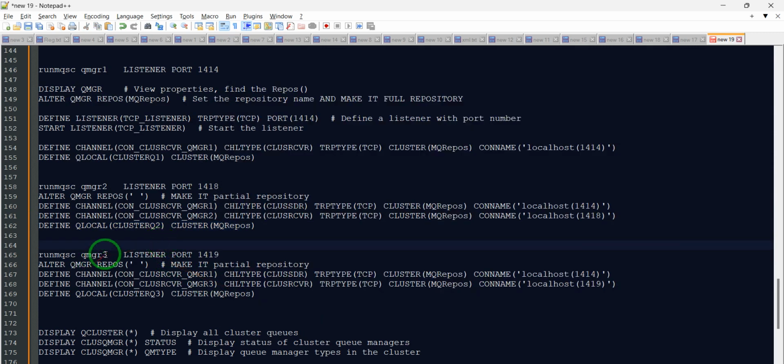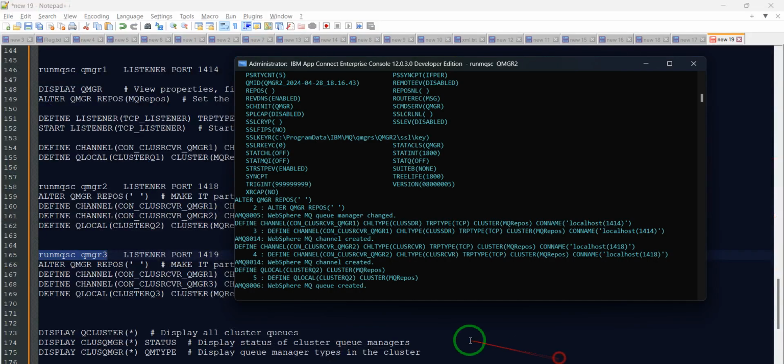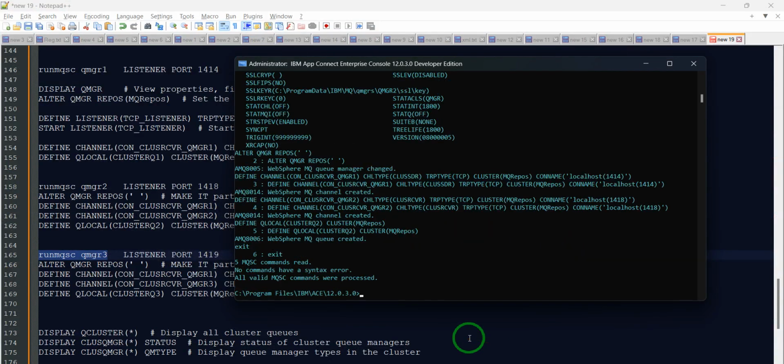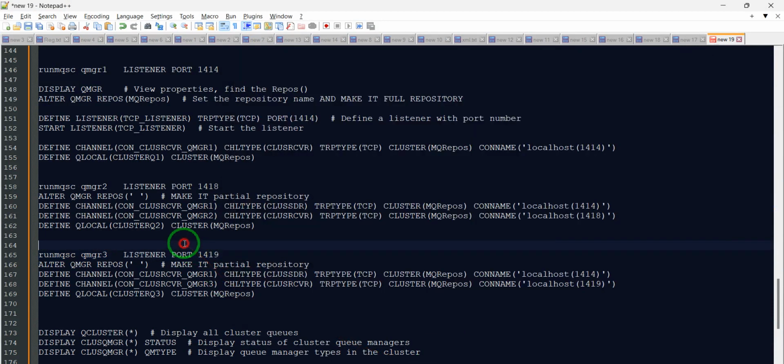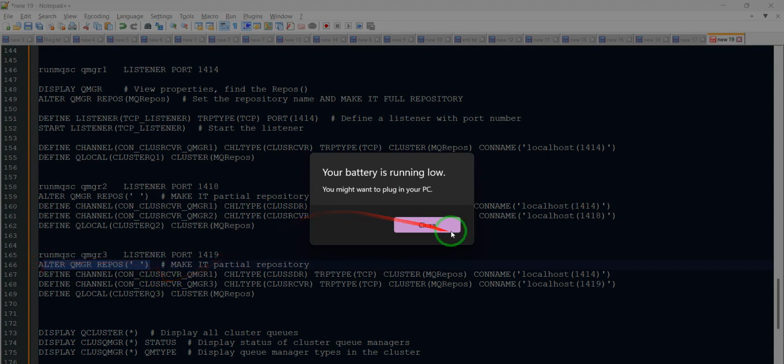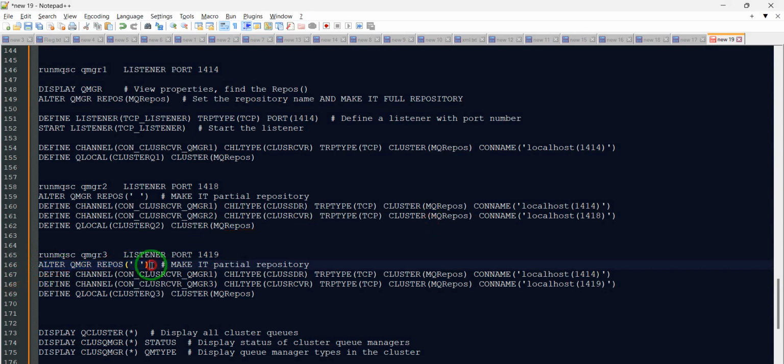And we want to come right now to the third one. We'll do the same process for the third one. So let's say exit. You see, the third one has nothing. I already told you we will create everything on that. So first we will alter it. I don't want to see the property because I showed you already.